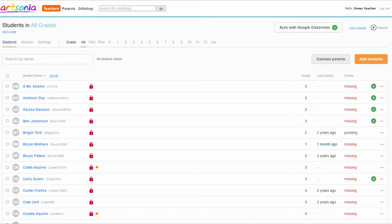From there, we'll build your roster for you within a day or so. Students on the new spreadsheet who already exist on your roster will be automatically merged and will not have a duplicate gallery created. So feel free to send us your entire class list on the new spreadsheet. You can also enter students' names individually by opening your roster and selecting Add Students.